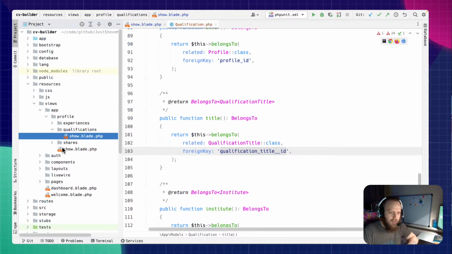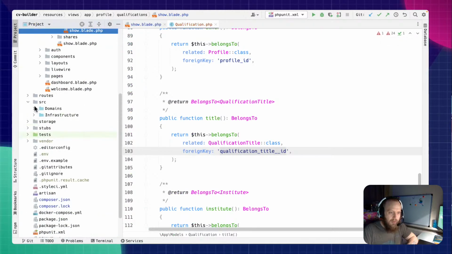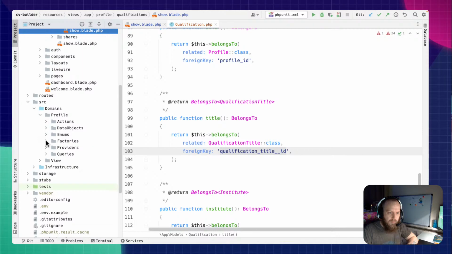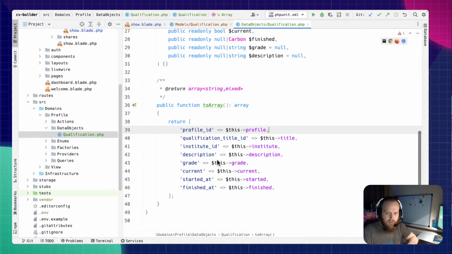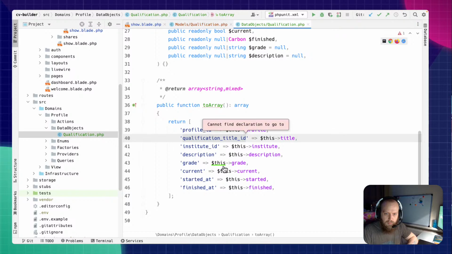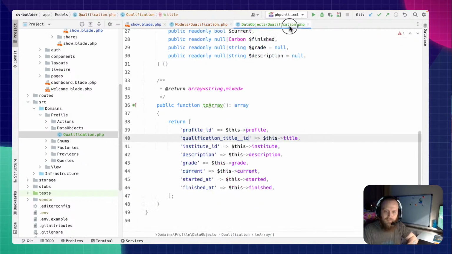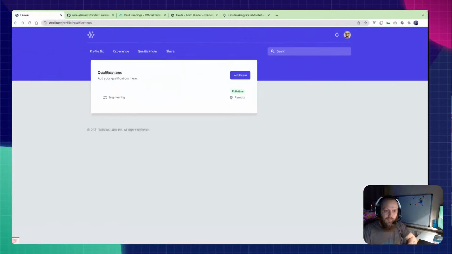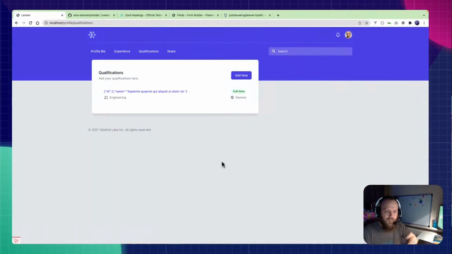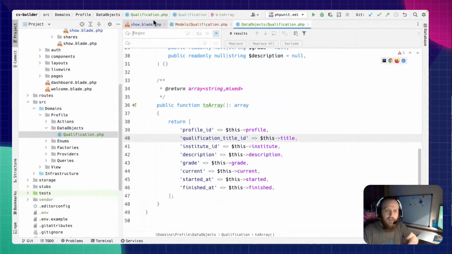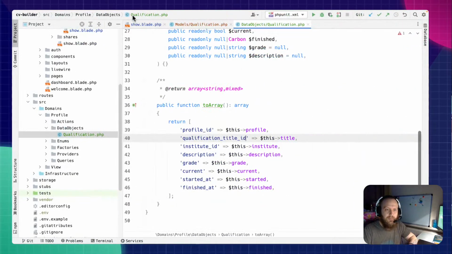Let's go make sure things are correctly spelled. The data object. There we go. Now we're good. I had a spelling issue.